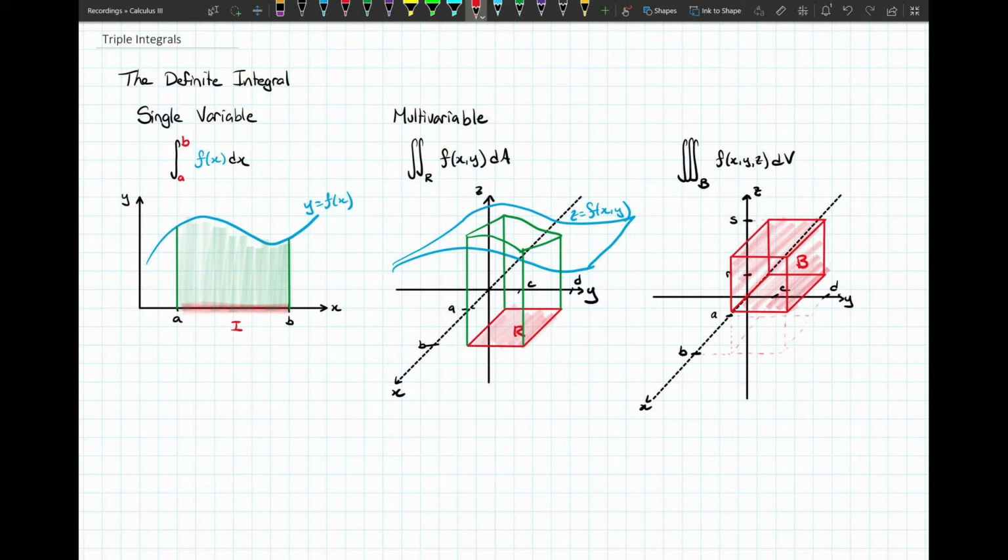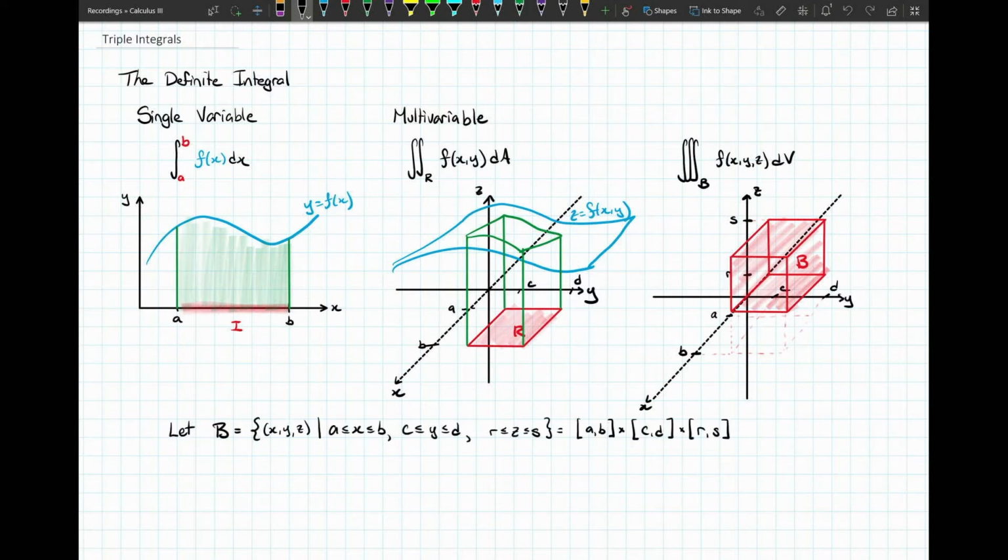But the tricky part about a triple integral is that we know that we cannot sketch a function of three dimensions. f of x, y, z takes every point in R3 and defines a unique numerical value at each of those points. And we have no more dimensions left to be able to visualize that value. So while we can at least visualize the region of integration, it's kind of hard to imagine what this triple integral gives us as a result. But that doesn't stop us from defining it as a Riemann sum and converting that into iterated integral form just like we did with double integrals before.